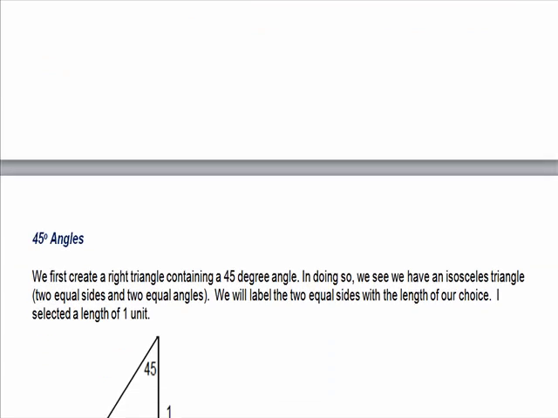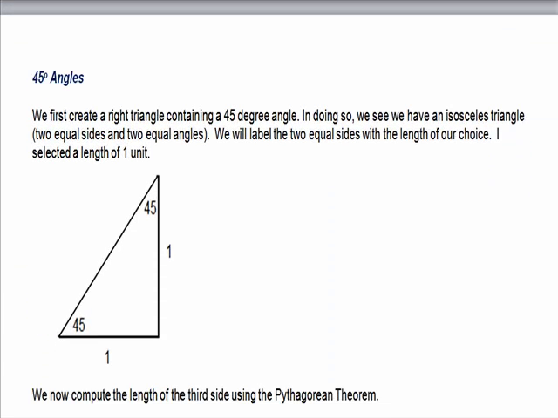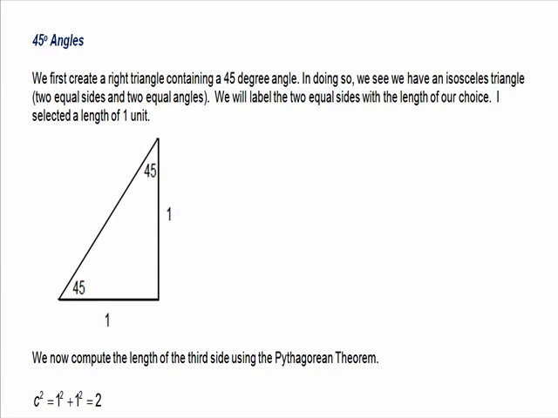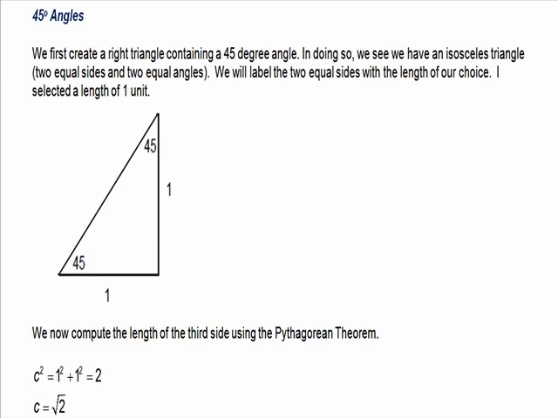So let's first take a look at 45-degree angles. What we're going to do is create our 45-degree angle, and I think the best way to do this is with right triangles. Notice if I have a right triangle, one angle is 90, and if I split the other two angles evenly, I get a couple of 45s. Hopefully you recall from triangles in the past that this now makes what we call an isosceles triangle, with two equal sides and two equal angles.